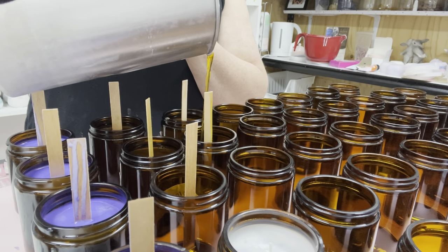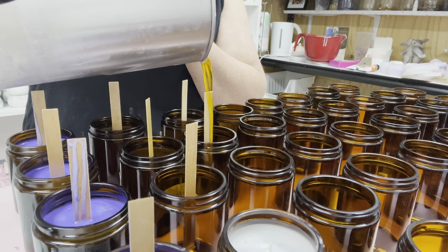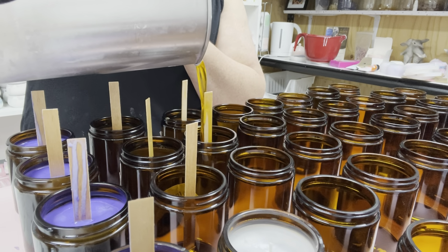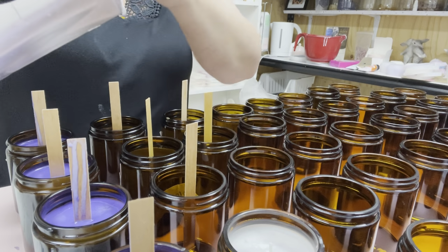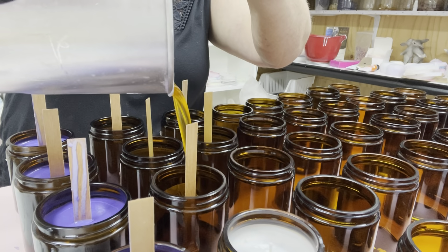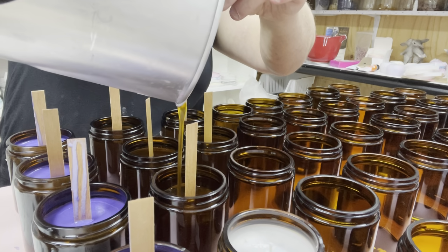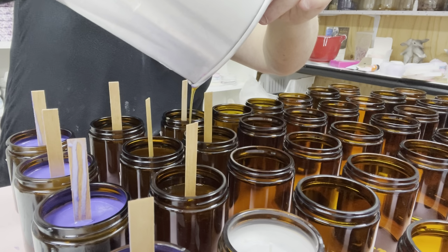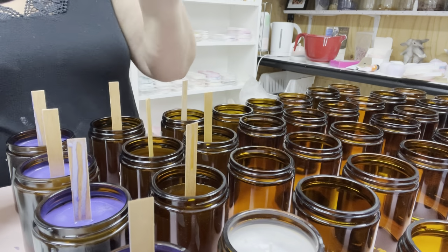I do have little labels just in masking tape on them that say what it is, even though I'll know because of the colors, because this is my daughter's company, so she's making the labels herself. I've just told her what she needs to have on them. I'll put all the safety warning stickers on the bottom of them for her. And as I said, I will be helping her at the Pride Festival. So we will see. I may need to make another little tiny bit just to add that one there.